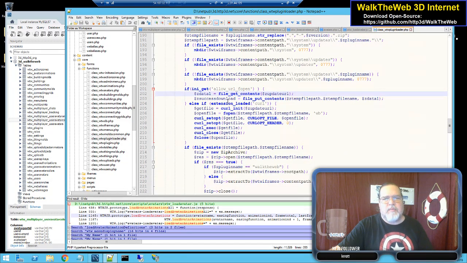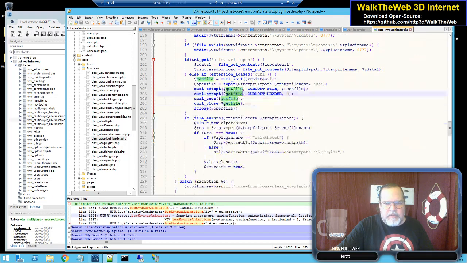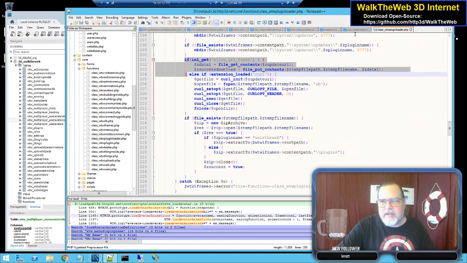Okay, so based on what they have, if they have this functionality or this functionality, we can get the information here, and then once we get it, we can work with it. Get contents, that would be this, and in this case, I'm going to start with just this version. We'll add the other one afterwards. But what I want to do is put that here.